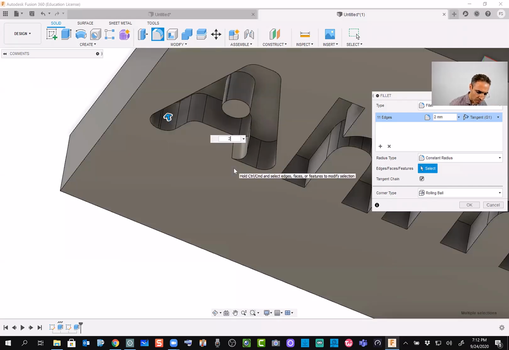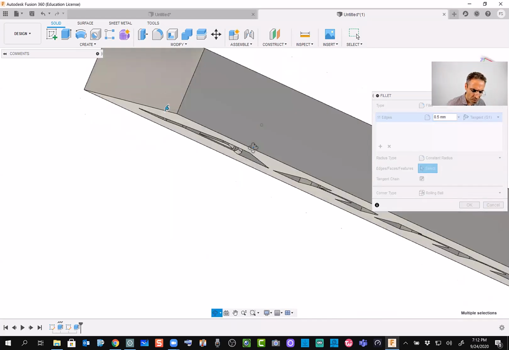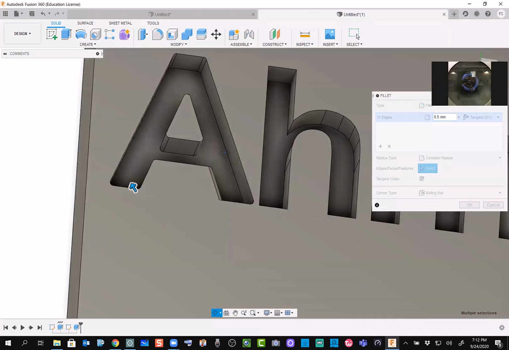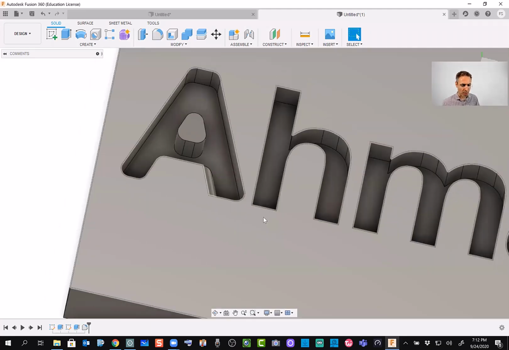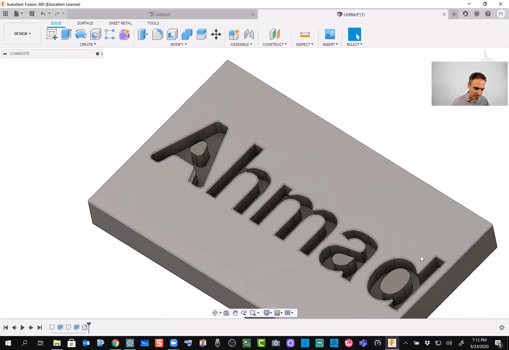2 millimeters if I go, no, too big. 1 millimeter, still too big. Is it necessary to do your name for this project? You should, but no, you don't have to. You can do whatever you want, right? The diameter here, I can change the radius, but I don't want to make it look too bad. Anyway, you do that one, all right? And the rest, you do for the rest, I'm not going to do that now.